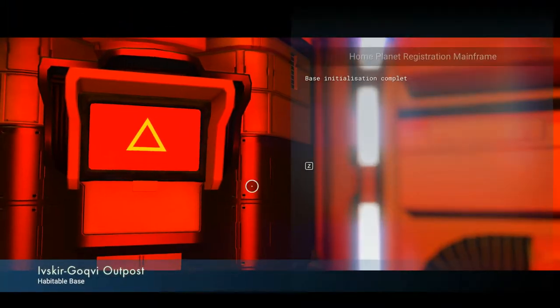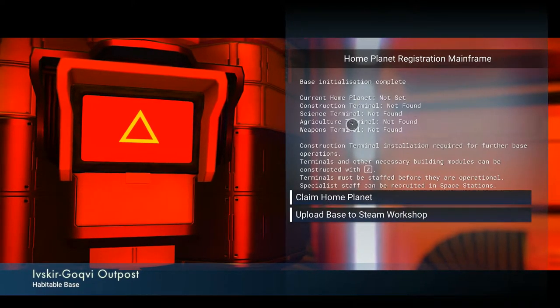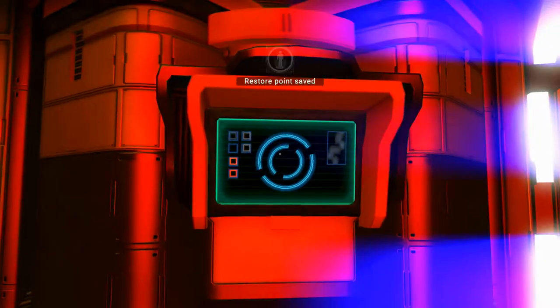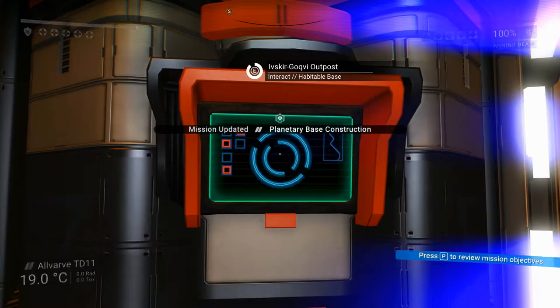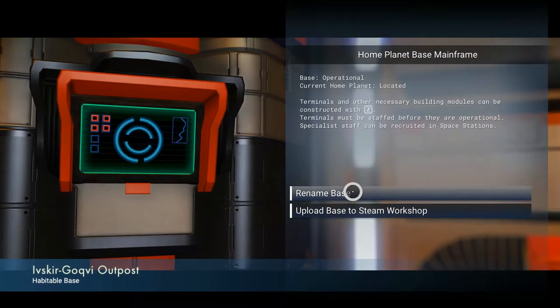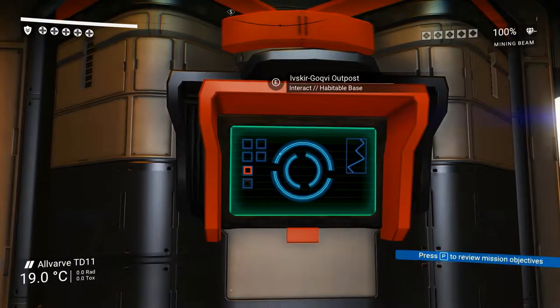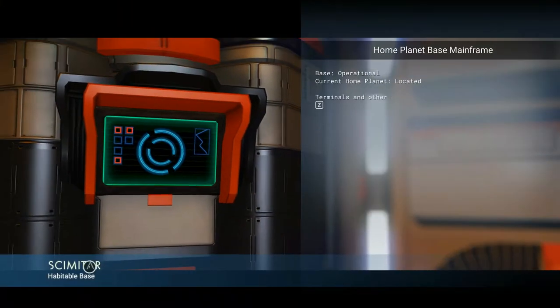Habitable base. Okay, so what are we doing? Current home planet unset. Construction terminal not found. Science terminal not found. Yada, yada, yada. Claim home planet. Awesome. Let's go with Scimitar. Scimitar is a name I use for a lot of things. For those of you who know Star Trek, you will know what this is. It should be named Scimitar now. Oh, there we go. Yeah, Scimitar down here.